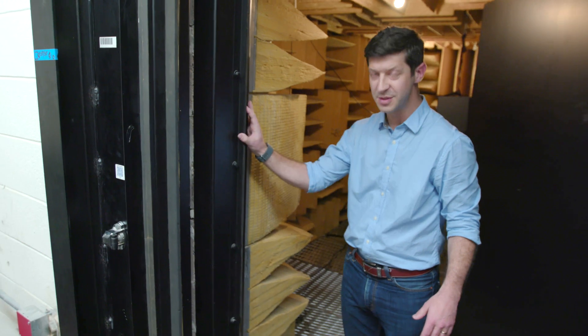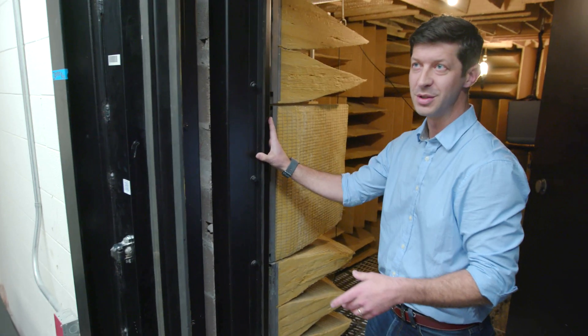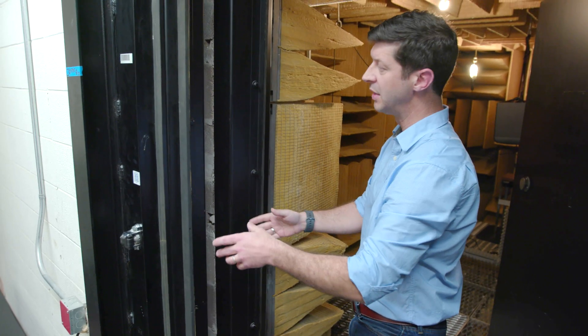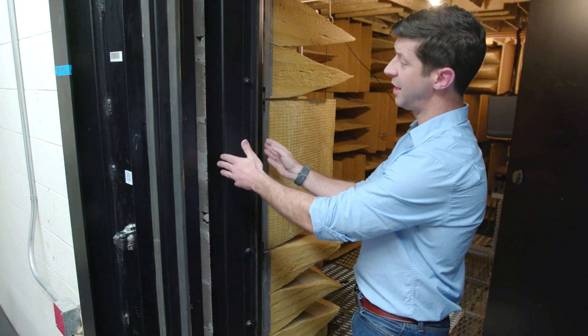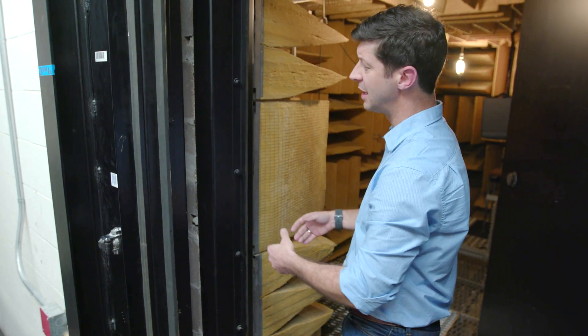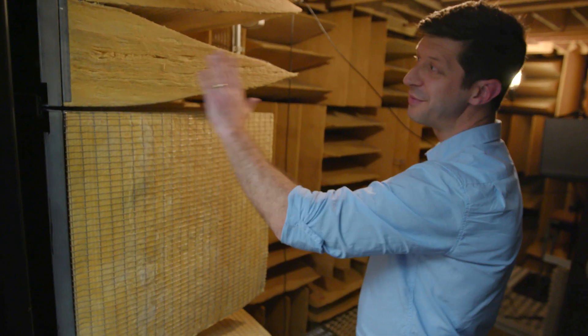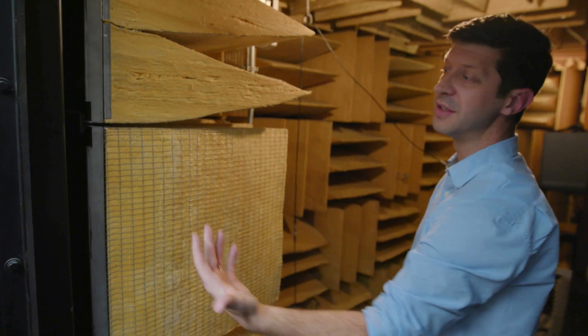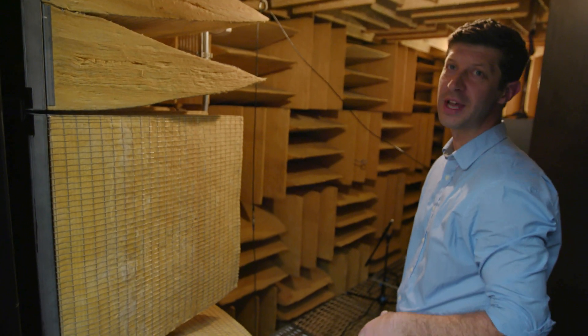It's invaluable in the sense that it's very hard to find one that's easy to use and available. This is built as a room in a room — the outer wall is just a regular cinder block wall that's air-gapped from the internal chamber. The chamber wall also is cinder blocks, heavy, filled with concrete. That air gap allows additional acoustic and vibrational isolation from the environment. And then as you step in, you can also see the acoustic wedges that are there.